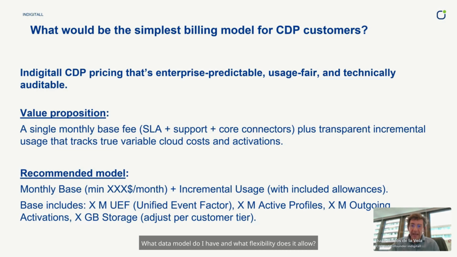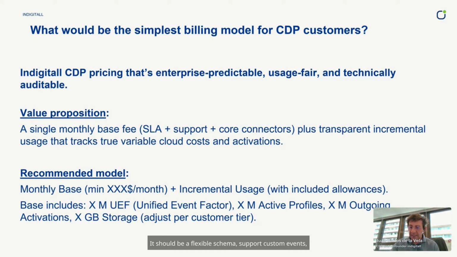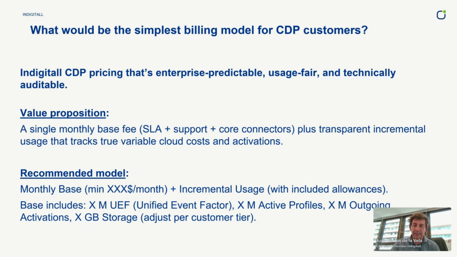What data model do I have and what flexibility does it allow? It should be a flexible schema, support custom events, and be easy to add new sources. It's very important that my CDP isn't rigid, but allows me to grow because my business has to be dynamic. Therefore, it's very important. And the last critical point, which we mentioned before, is security and data governance.